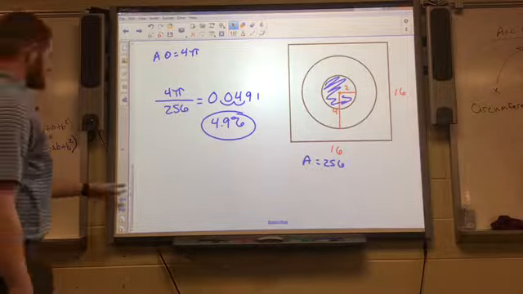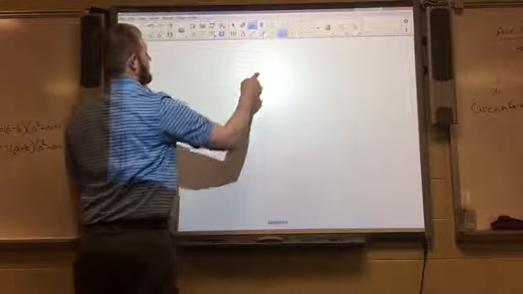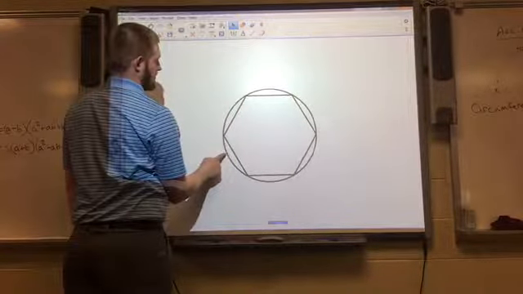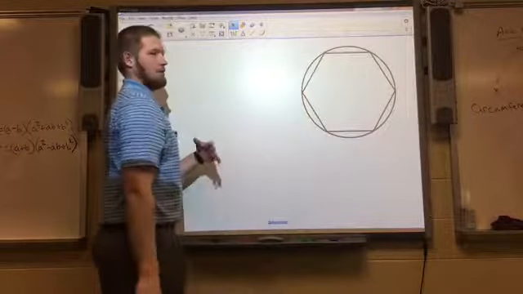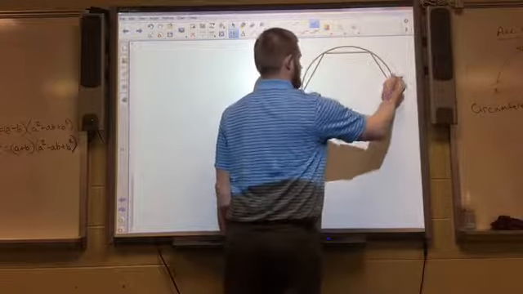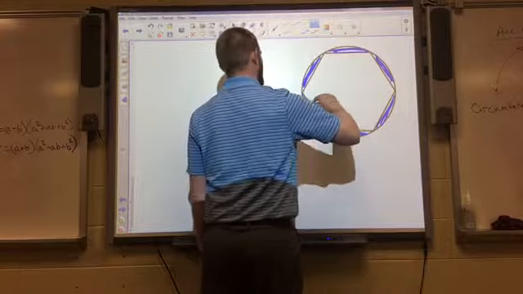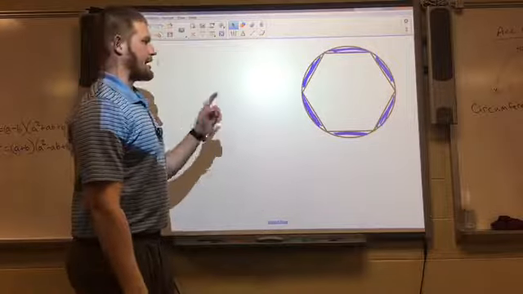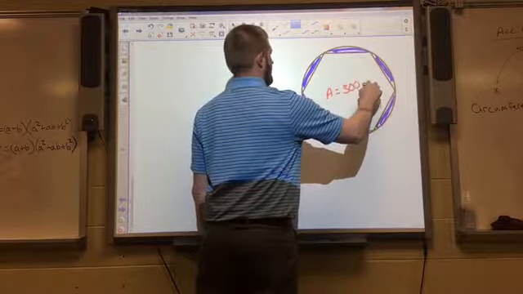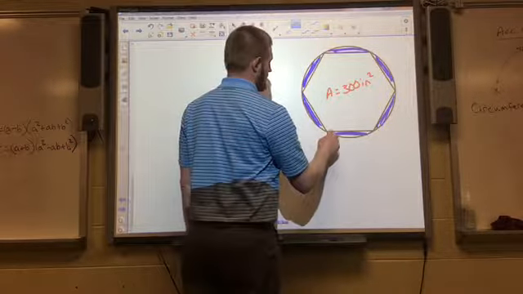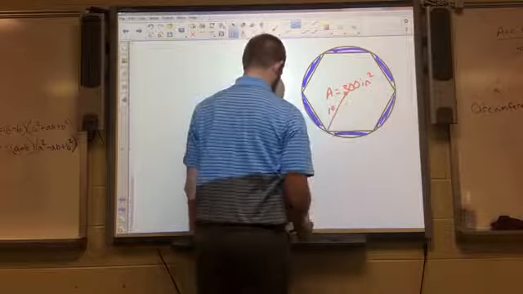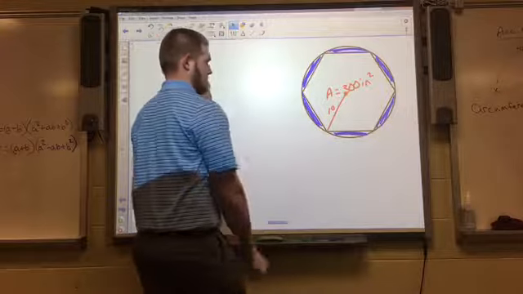Okay. The other problem I want to take a look at before we get started on your homework is like the problem we did the other day. Everybody remember this problem? Okay. I'm going to give us a bunch of information here so we don't have to actually go through and find the area of the hexagon. Okay, so I'm going to give us excess information, more than what the book is going to give you today. I want to know what's the probability that I hit the blue shaded region. Okay, I'm going to tell you that the area of your hexagon is 300 square inches. And the radius is, let's just make it fairly easy, 10. That should work out.